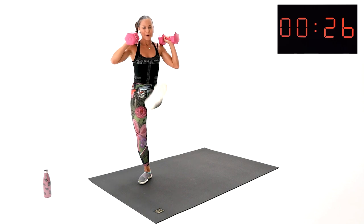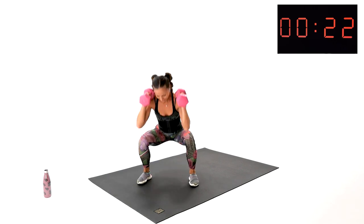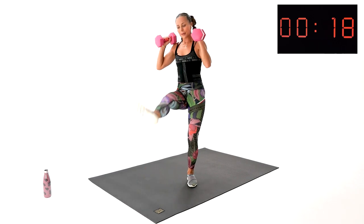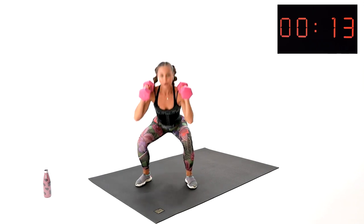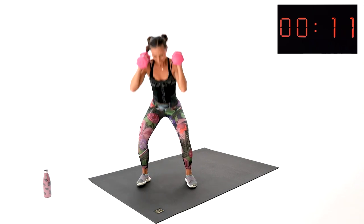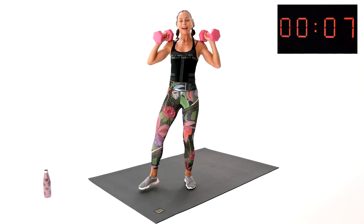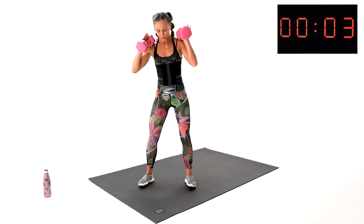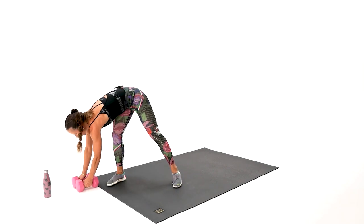Lower, guys. Harder. Lower. Harder up. Lower. You got it. Squat lower. Lift higher. Squat lower. Lift higher. Finish strong. This is a hard one. Active inner thighs, guys. Active inner thighs when you lift. Last one. Excellent. Good work, everybody.